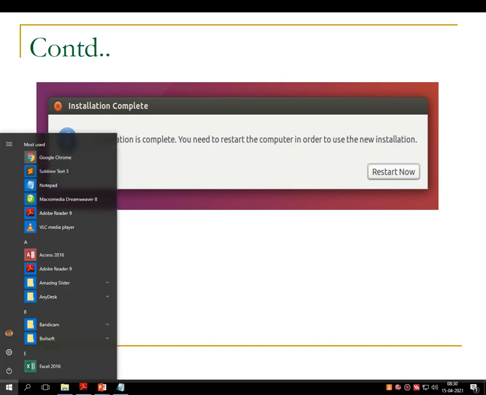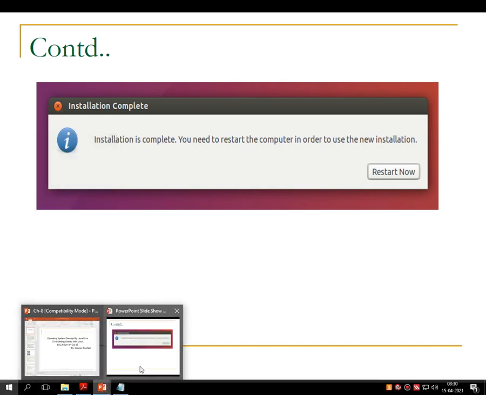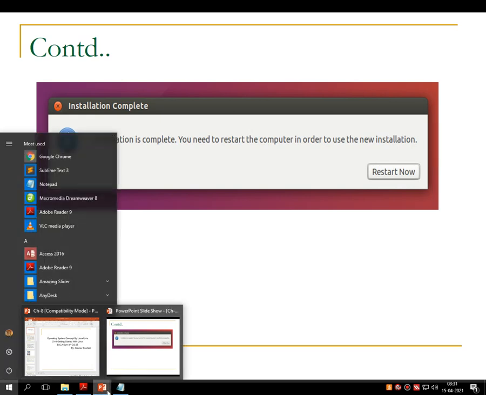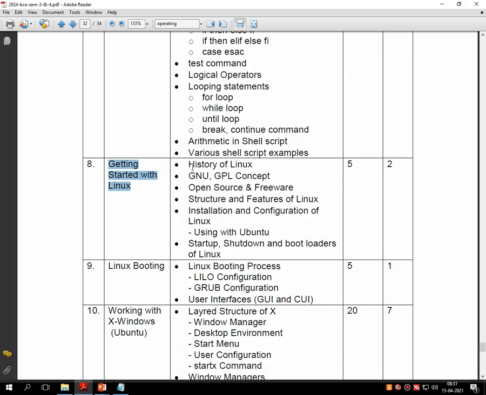So this was all about how we can install, which we have already done practically in the previous lecture, but here we have just repeated the installation steps. We also know how to start and shut down the Linux operating system.